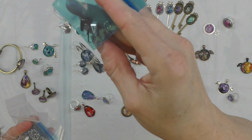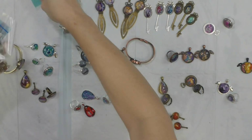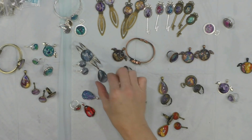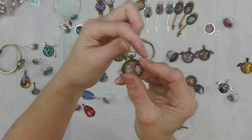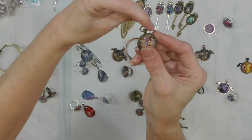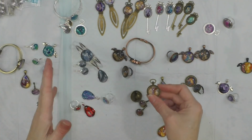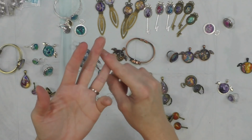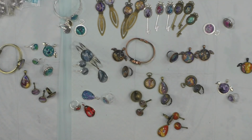And they also have these too that they include for those that need to have over from a necklace pendant. If it hangs in a different way, like this, you can't put the chain through it because it's going from front to back. So you have to put an attachment there and put your chain through it. So they include that with the kit. When you order the full kit, which is the jewelry, the glass, and the necklace chain, they include the little pieces that come with it, which is nice.